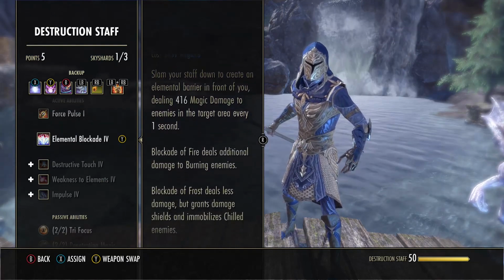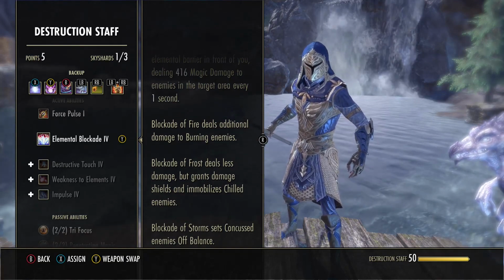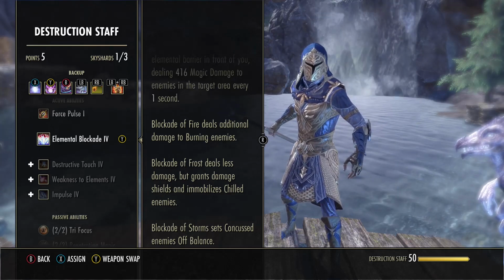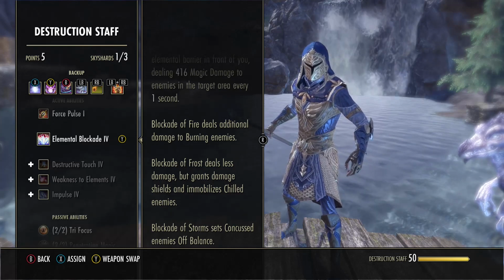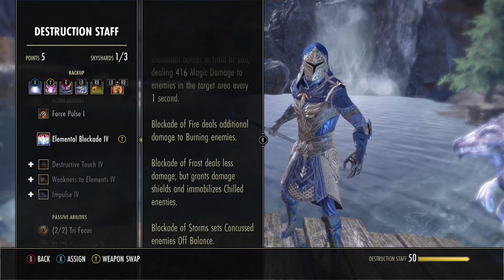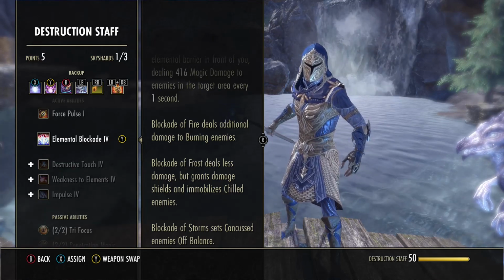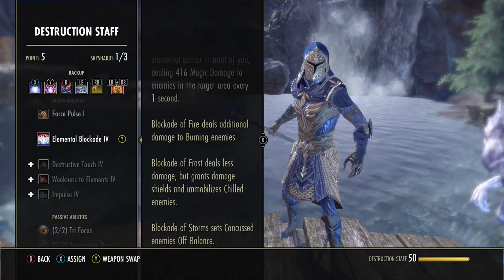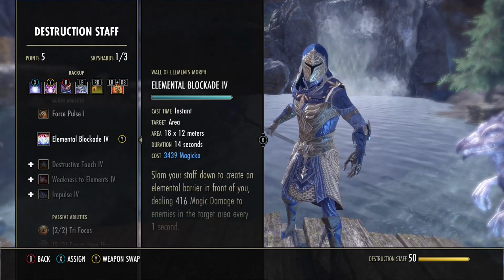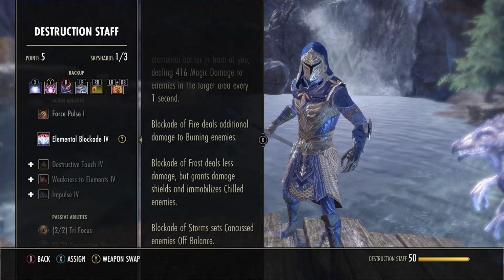We are running a Lightning Staff on this, so we will look at Blockade of Storms. We set concussed enemies off balance. Concuss is like a type of status effect, and if they are concussed, laying this down actually sends them off balance. With one of the sets we are running, we have concuss on it, so we will be able to apply off balance, which lets our DPS hit harder against off balance enemies. We'll get to the sets later, and it will make sense why we run Elemental Blockade, or Blockade of Storms, as it's called.